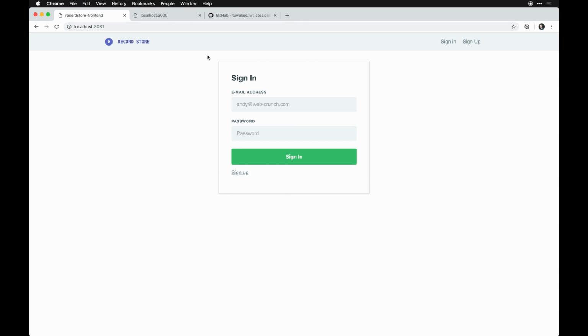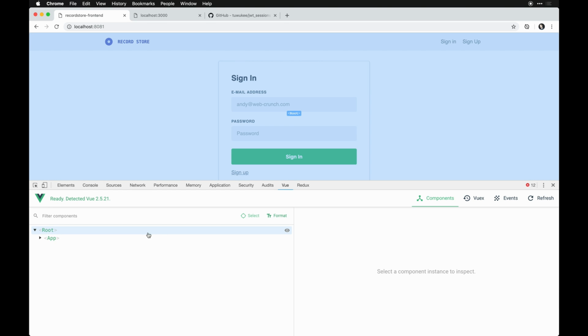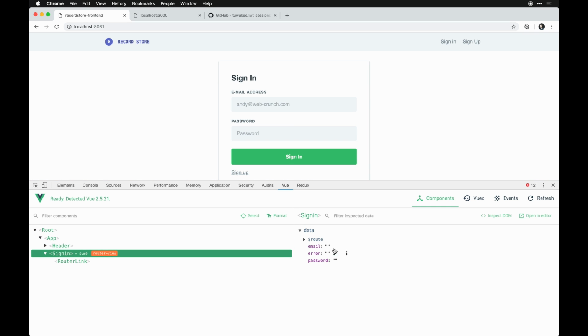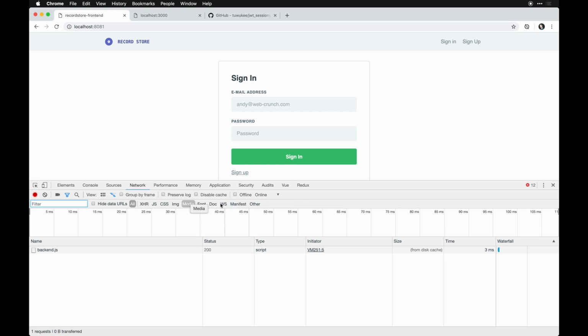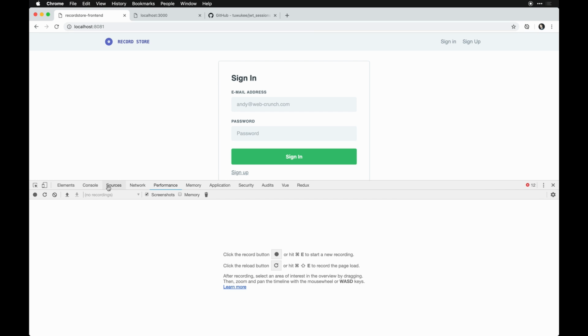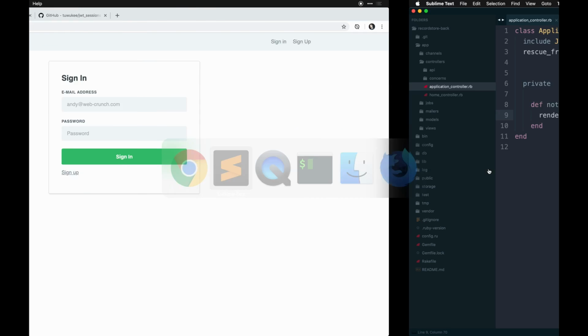Chrome is not my daily thing, but it does have a nice Vue plugin that's nice to see certain data that comes back on things. I'm using it just for this series. But what I'm getting at is the application tab will look at things like local storage, and the network tab is where you can see some responses and stuff that come back in your headers. But anyway, we can look into that when we get to it.